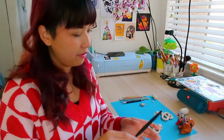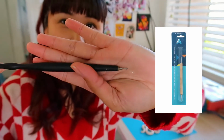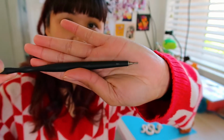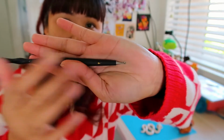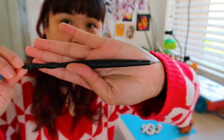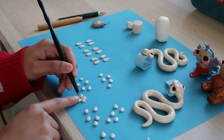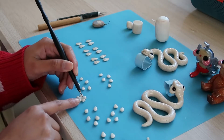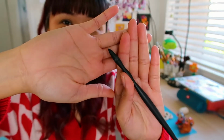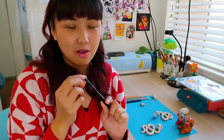I also have this ball tool. I'm not exactly sure what it's called, but you can find these at Michael's as well, at your craft store. I use these for making small indentations into my figurines. It has this ball tip right here for making those indentations, and at the other end is a silicone tip for blending as well. But I don't really use it as much because it's not that soft.